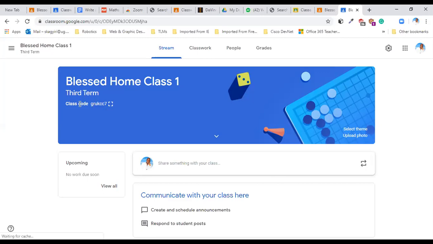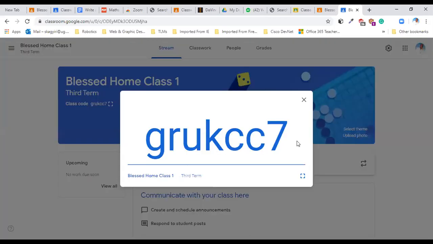And there's also the class code up here. Let me zoom on it. Yeah, so this is the class code. This is like the license or the key to your class. At the end of the day, after you have created everything, added your teaching materials, lessons, and assignments for students to do, this is what you share with the students through their parents' WhatsApp platform. This is what you share with your students.